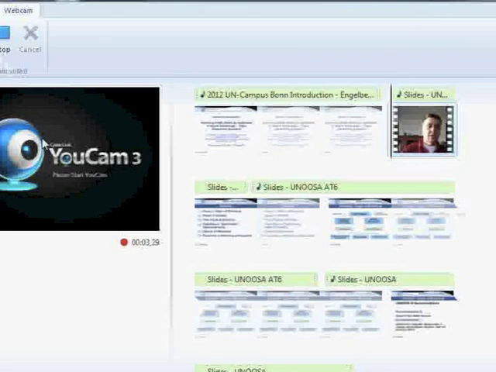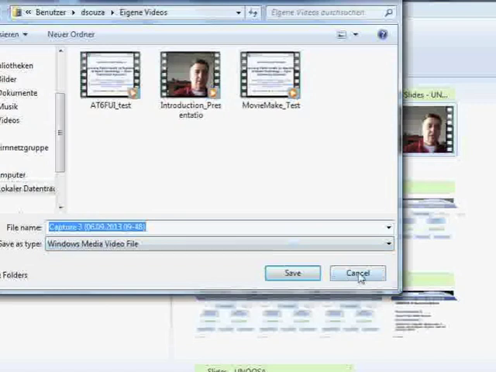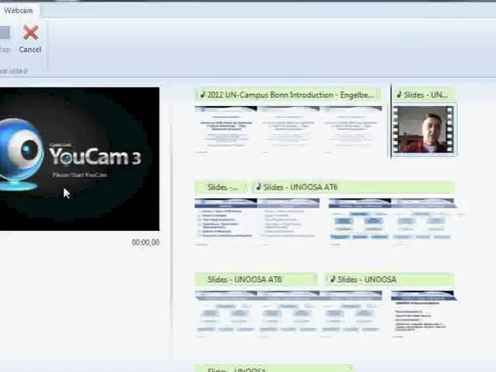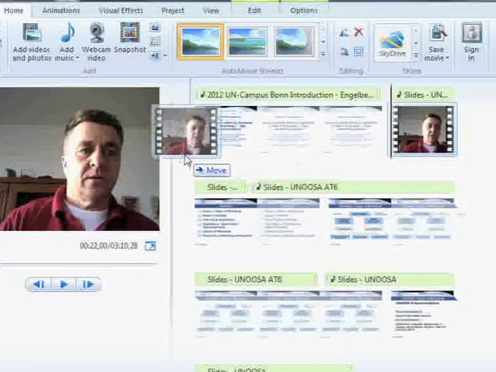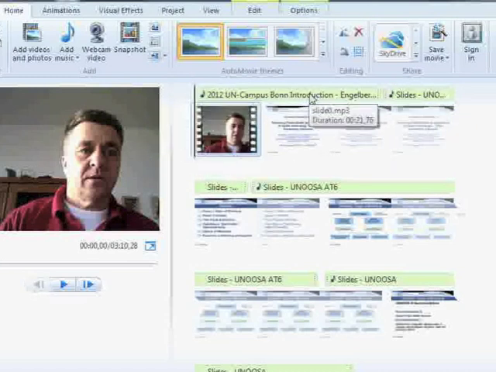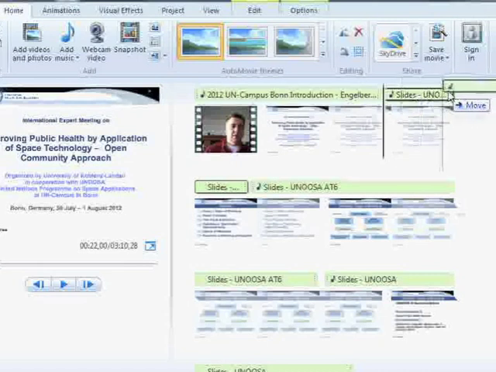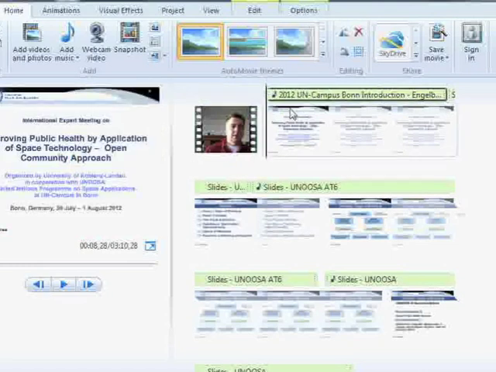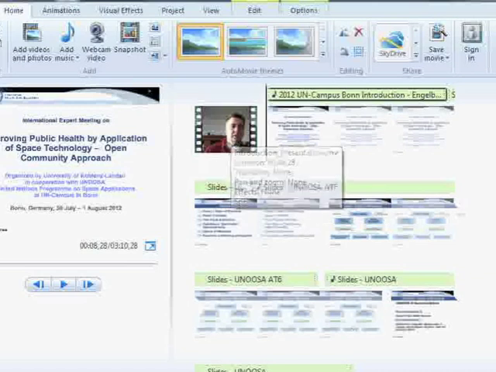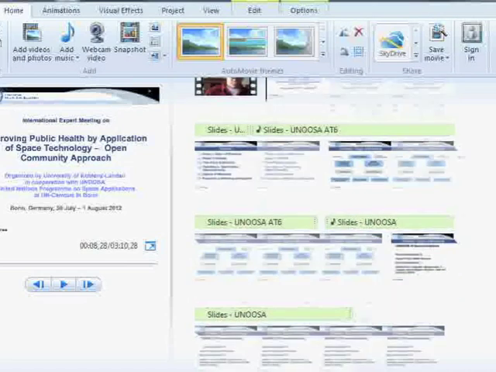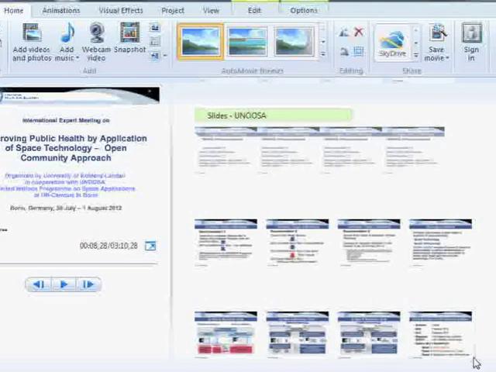So when you move to another time index in your video, you might add a final comment at the end and record it as well, save that to your hard drive and include it as well. So what you see in your time track is that the video is at the moment maybe at the wrong time index, and you can shift the video from that place to the very beginning. And when you see what happens, the total audio track is at the wrong time index, so it doesn't shift the music or the audio track appropriately. So it's recommended to do the insertion of the webcam videos in the very beginning of the organization of the slides, and do the insertion of the audio tracks at the last step before rendering the video.